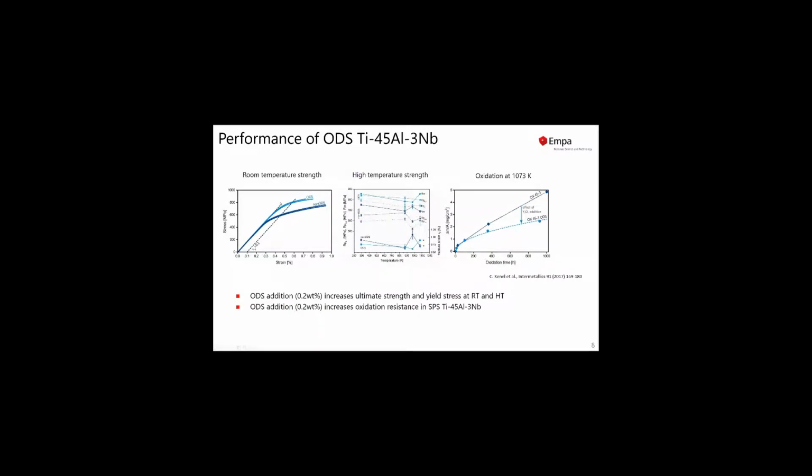We looked into the high temperature strength, where we could see an increase. We looked also into the strength at elevated temperatures. I did not mention it, but this was at 800 degrees Celsius, same as also the oxidation resistance of the alloy. So we could see an increase in all of that. Also, the oxidation resistance was significantly increased, which at that time we explained by the dissolution of some yttrium into the matrix and a stabilization of the oxide layer at the surface of this alloy. So that was very promising. And then we also were thinking about using this approach also for other alloys, such as nickel superalloys. And that was an interesting question.